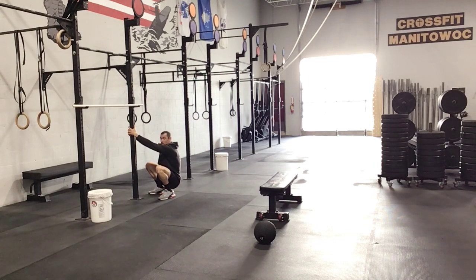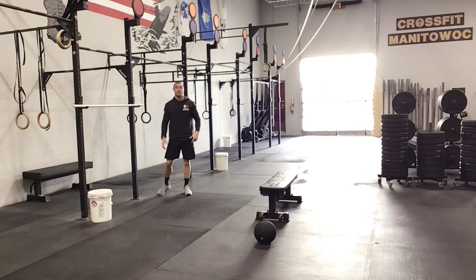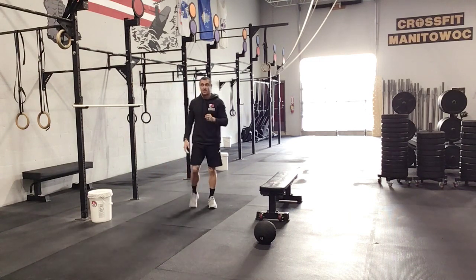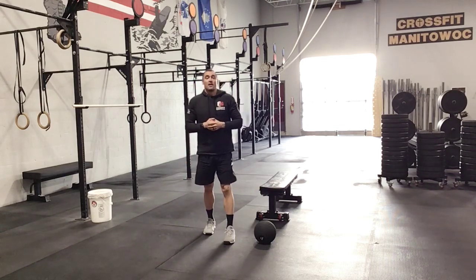Like I don't go this low when I'm doing my sets of 3 at 90%. I just don't go that far down. I'll go to a controlled position, but I don't want to go to an extreme position at the bottom of the squat when I'm using those high percentages.